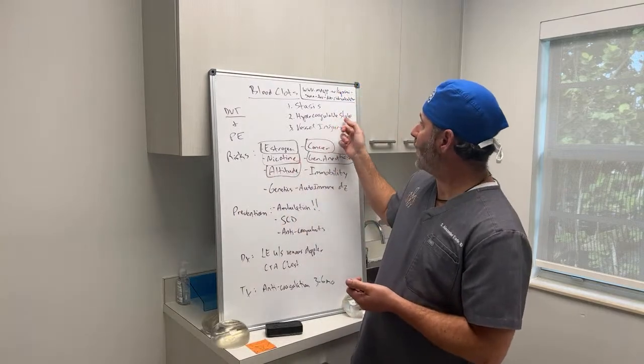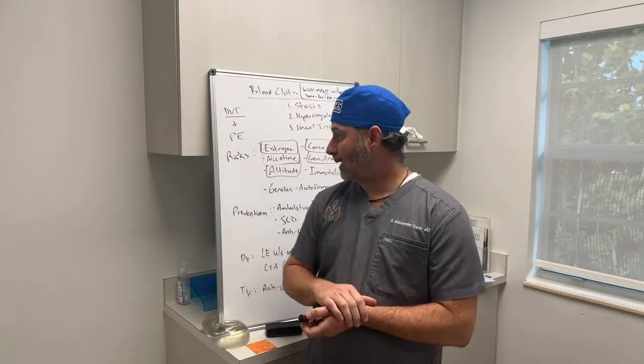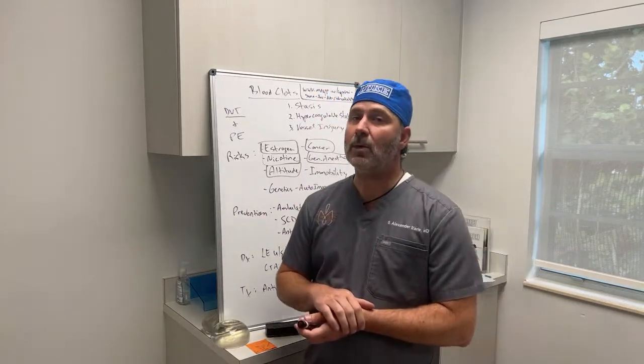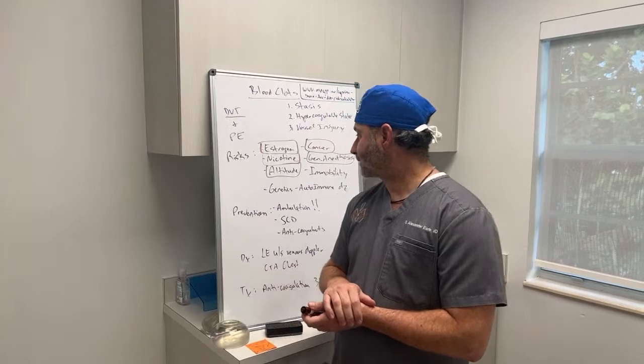Genetics. Okay, genetics can certainly do it, and these are either genes that we know about, such as factor V Leiden. That's the most common one. Okay, or it could be genes we don't know about. Someone can have a hypercoagulable state and not really know it. A lot of women don't even know until they start trying to have babies, and then they're not able to, okay? And then once they get worked up, it turns out that they have a hypercoagulable state that does not allow them to get pregnant, okay? So factor V Leiden is the most common, but there's multiple others. Okay, there's a lot of these, and of course we can't test for all these, all right?